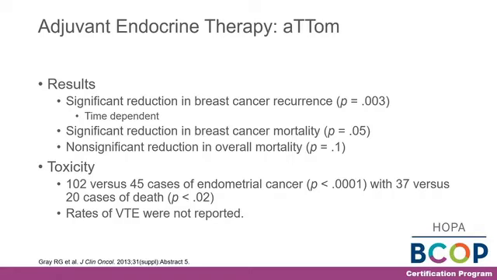There were more cases of endometrial cancer in patients who received 10 years of tamoxifen versus those who received 5. But the rates of VTE were not reported in this study. And like I said earlier, based on the ATLAS and ADAM trials, the guideline recommendations were updated to include the possibility of adding an additional 5 years of tamoxifen in premenopausal patients, especially in those patients who have a high risk of recurrence. This, of course, should be balanced with patient tolerance to therapy as well.